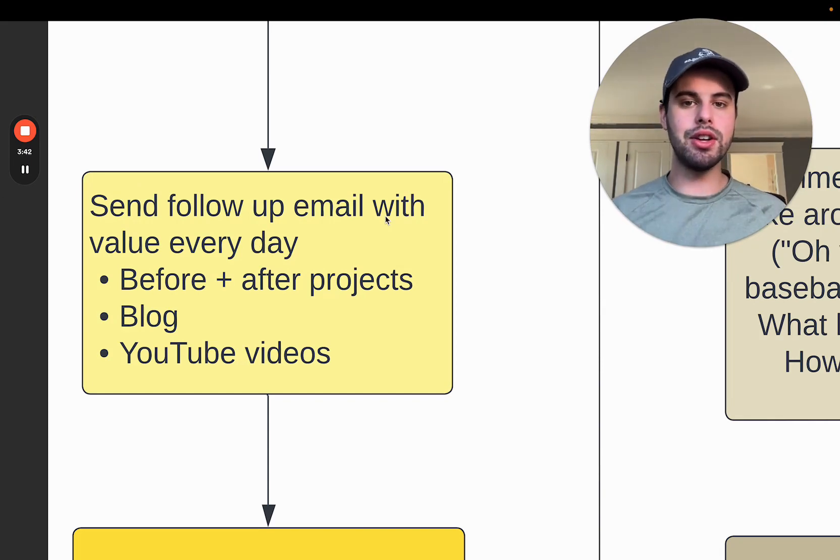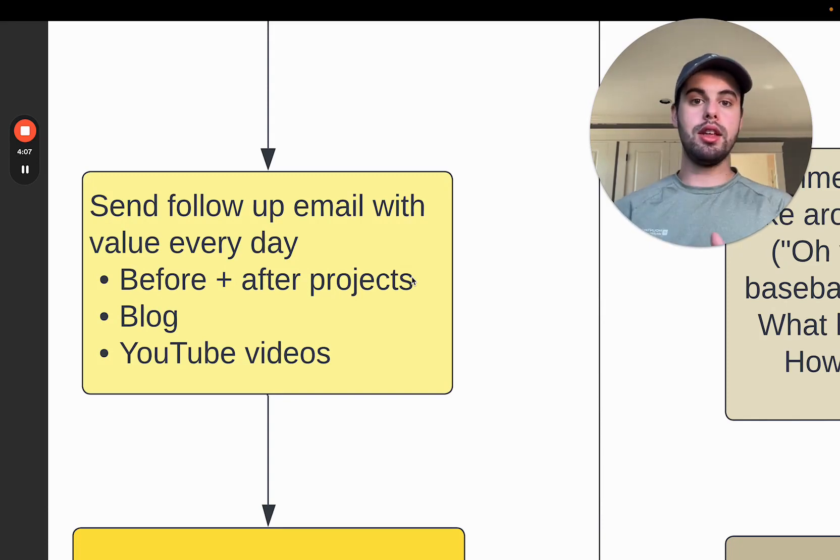What does this value look like? When you send them emails frequently until the quote, you're keeping in touch and showing initiative. Send them before-and-after project examples — talk about the before state and what their life looks like after. Sell them that vision. Blogs, tips and tricks for your niche — give them that free education and value. You're differentiating yourself and posing yourself as an authority. They're going to value you over other contractors because most likely they're getting quotes from others, but educational content positions you as the authority. Send YouTube videos, testimonials from clients — bonus points for video content.